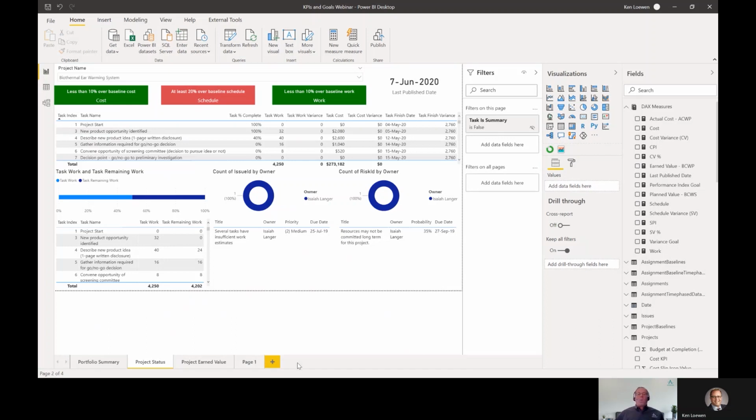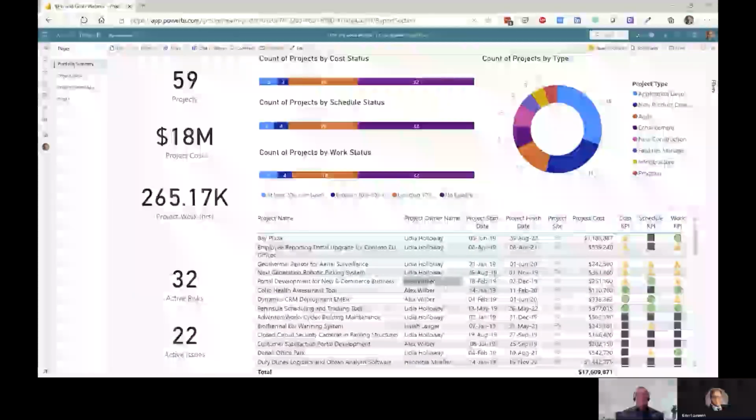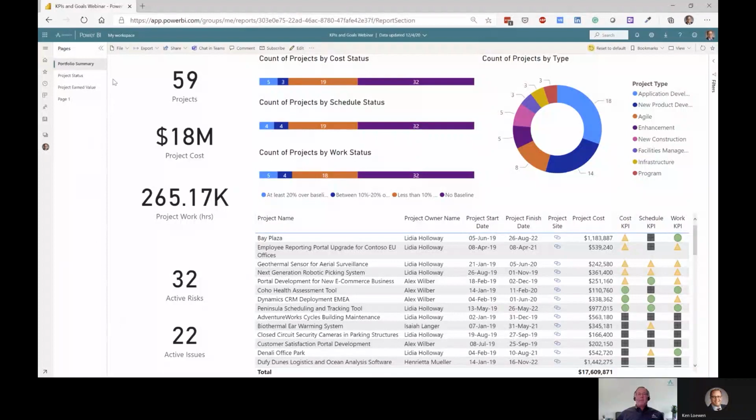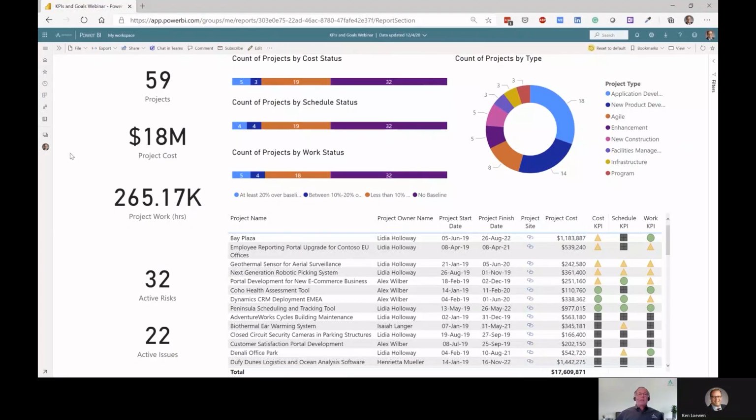When we look at this information in our web browser, we see the same information in a very convenient manner. So we see the same information here as we saw in Power BI Desktop. The technique here is that an analyst will prepare the reports and the data queries in Power BI Desktop and then publish them up to the Power BI workspace. The workspace is used then to create an app which an individual user can subscribe to, and then they can get to these reports at will and see the latest and greatest information.